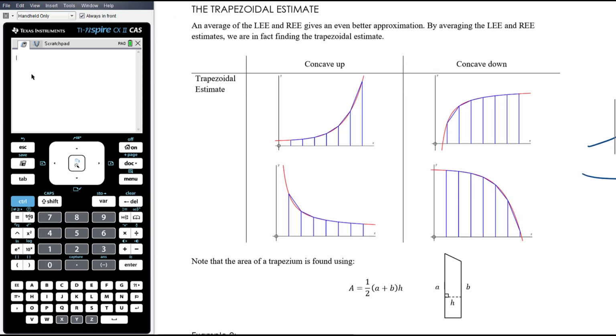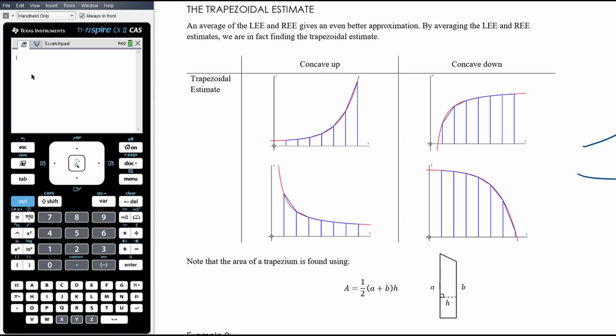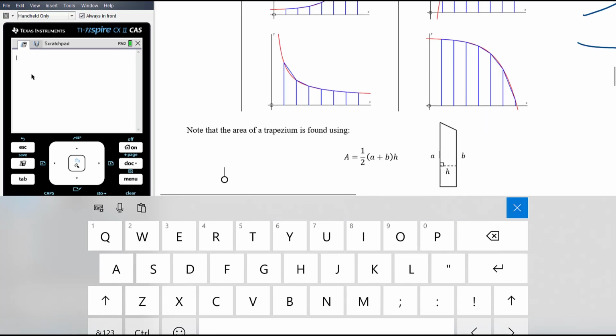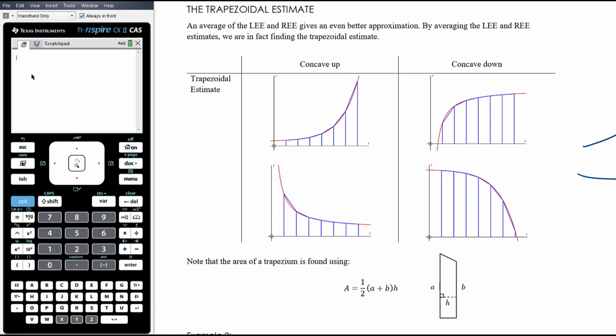So again, we can think about whether we've got overestimations or underestimations. It's less about it being an increasing or decreasing curve, because if it's just a straight line going up, then the trapezoidal estimate will be perfectly exact. If the curve goes this way, it's still increasing, but the trapezia will sit underneath the curve, so it'll be an underestimation. But if it curves this way, the trapezia will sit above the curve, so it'll be a slight overestimation.